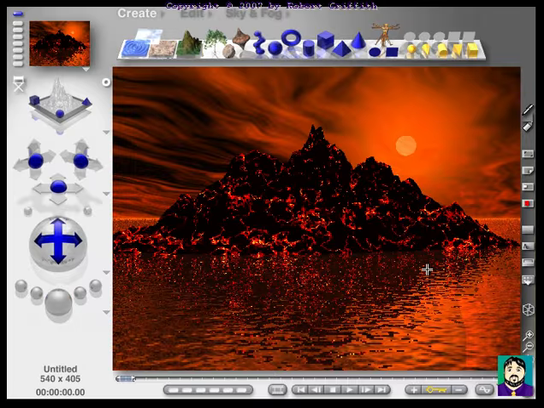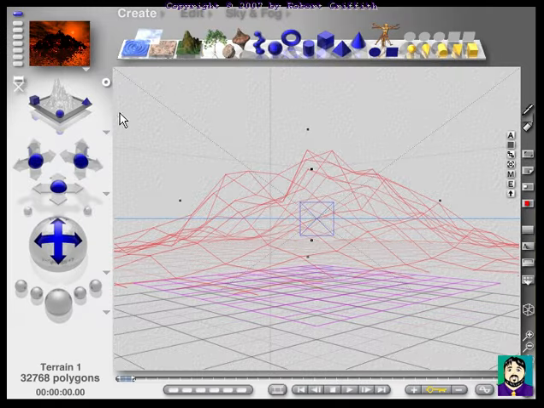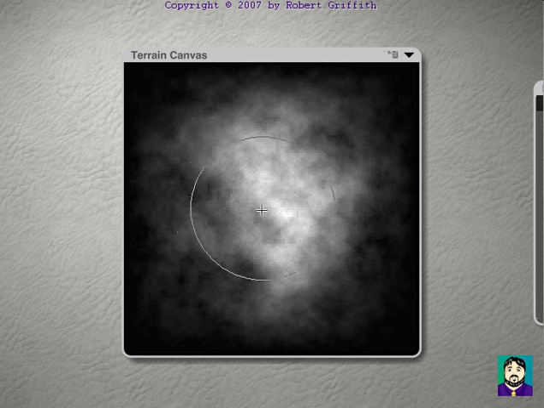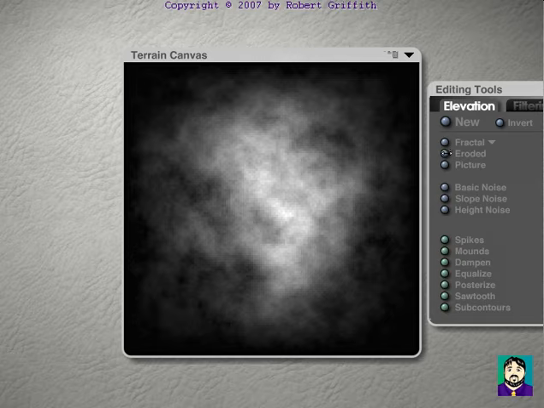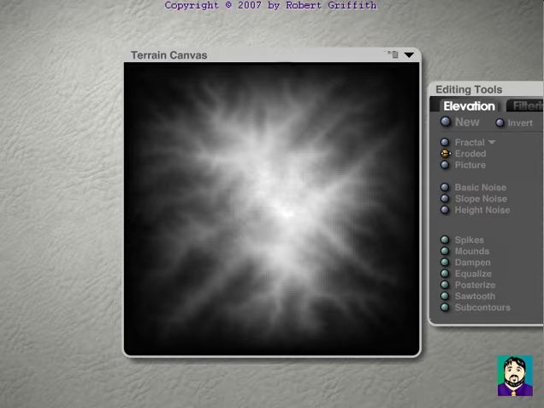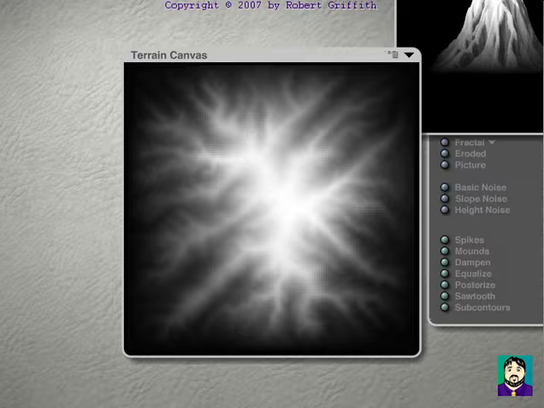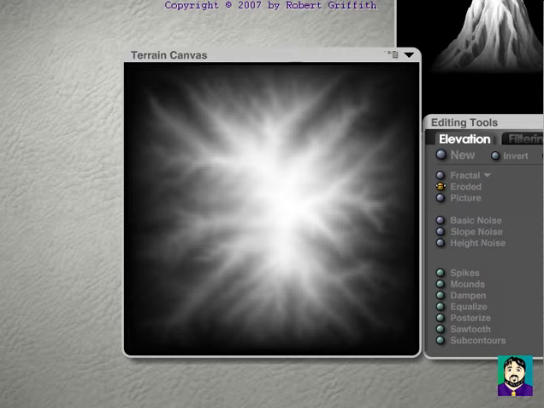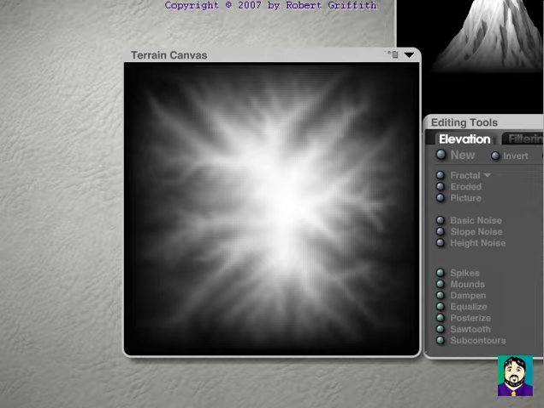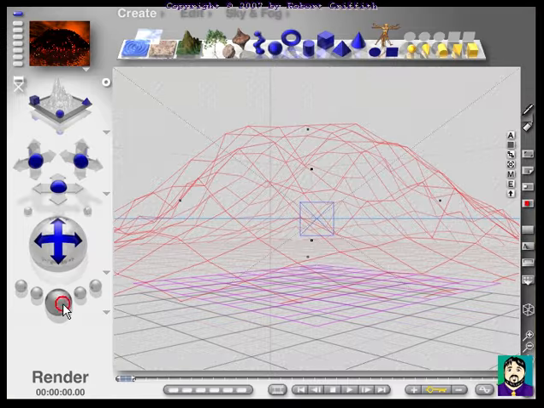Another great thing about this is that you can actually edit your mountain. So if I have my mountain selected and I click E, it will actually let me edit this. Over here to the side, there's a thing called eroded, and I can actually erode my mountain, dragging it to the right. And over here in my preview window, you can see that it actually did erode. I'll erode it a little bit better. Okay, when I'm all done, I click the check mark, and you'll see that my scene is very different now that my mountain's eroded.